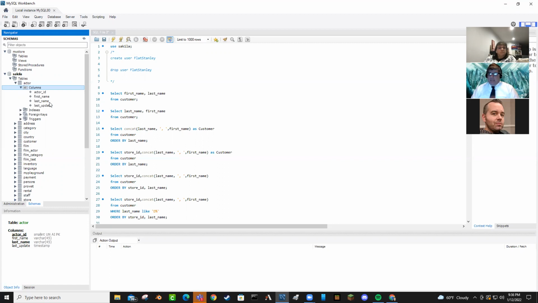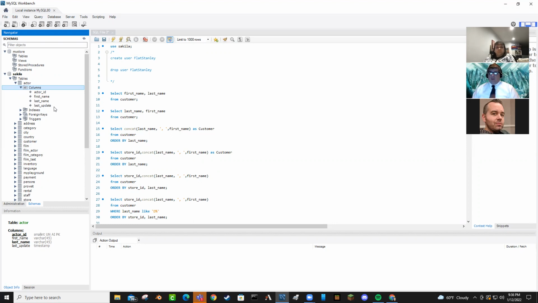We wouldn't put the title of the movie in that table, because if they're a good actor, they'll be in more than one movie. So we couldn't have a column here that said movie, and we can't have movie one, movie two, movie three columns and so on, because we don't know how many movies this actor is going to be in. That's not specific information just to that actor.